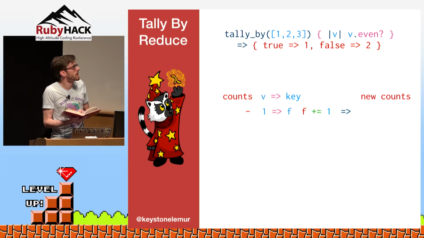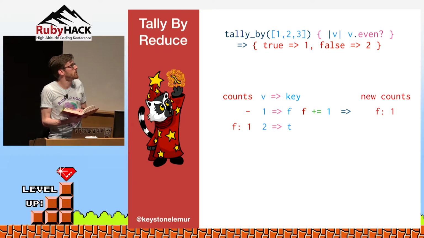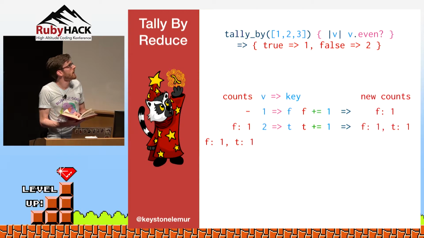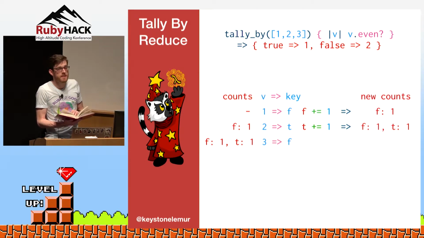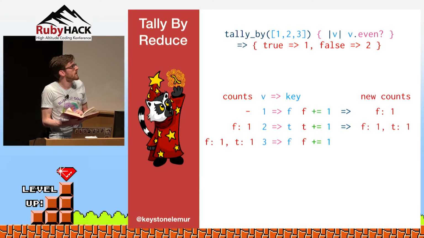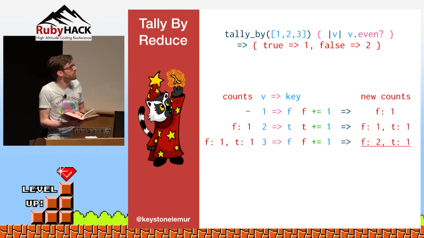to pass to the next accumulator of false of 1, which means we start with false of 1, and we're going to see the next element, 2, which happens to be true when applied to that function, which means we're going to add 1 count to true. So now we have counts of false of 1 and true of 1. And with our last element 3, that's odd as well, so that means that we're going to add 1 more count to false, which is going to give us back our final result of 2 false elements and 1 true element.